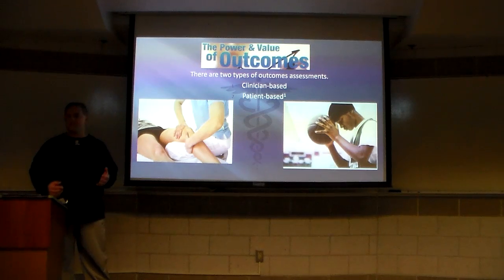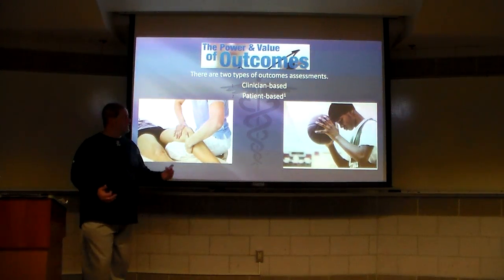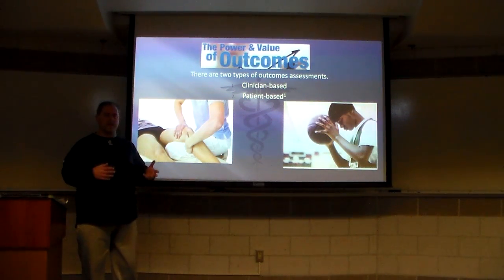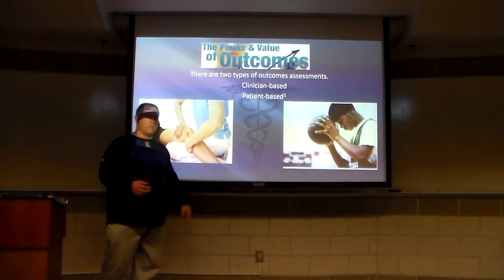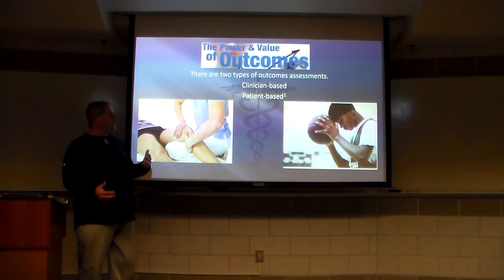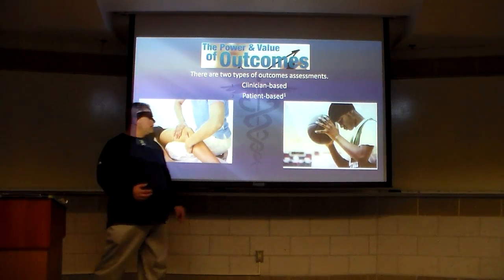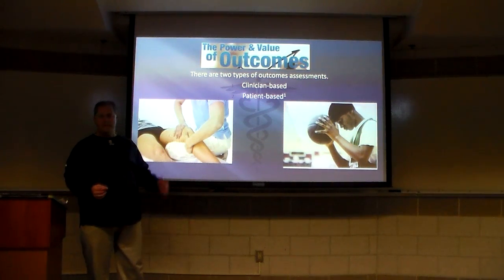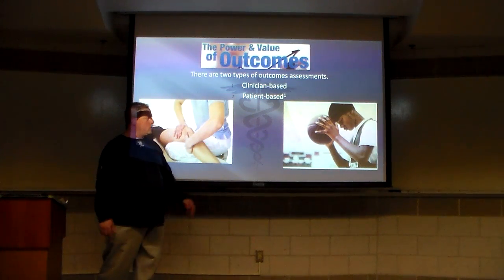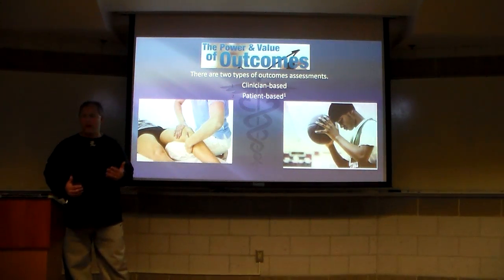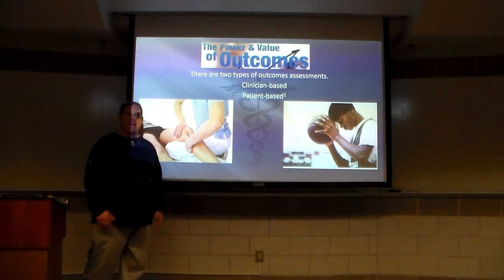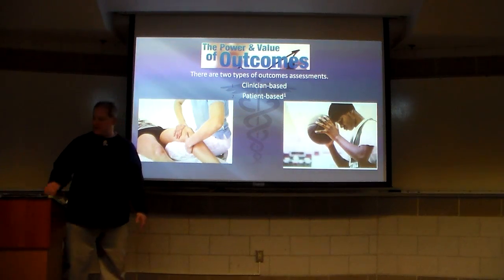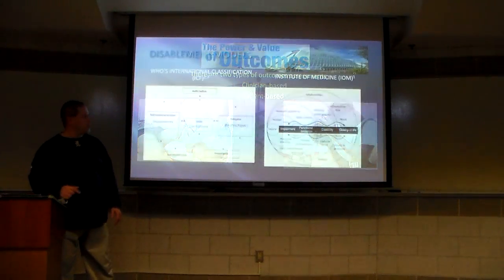Okay, the power and value of outcomes. There are 2 types of outcome assessments. The one we've really done is clinician-based: somebody gets injured, and we do your history, inspection, range of motion, soft tissue palpation, bony palpation, etc. The one we're learning about now is more patient-based, where we're trying to get inside the head of our patient a little more to find out what's going on with him or her. I'll keep saying him because I'm at an all-boys school. We want to see if their health-related quality of life is going down, if they're having trouble mentally with things. We need to know that, and that's what this patient-based approach does. It focuses on what the patient views as important.